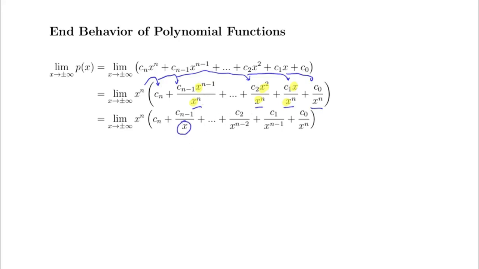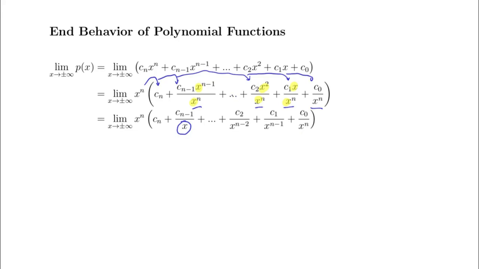So you'll notice that I have one x in the denominator of this, I don't want to say first term, it's really the second one, but the first interesting one. I've got 2 x's in the denominator of the next one, 3, 4, 5, and then all the way till the end, we're going to be dividing by x to the n again.